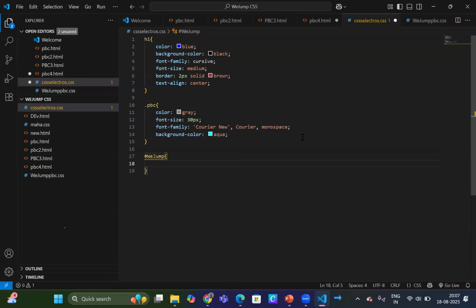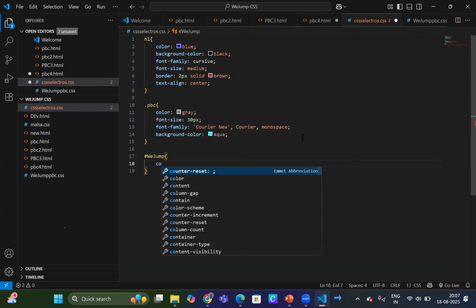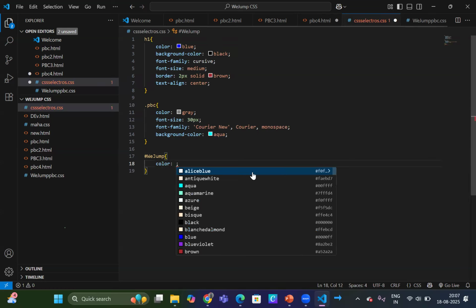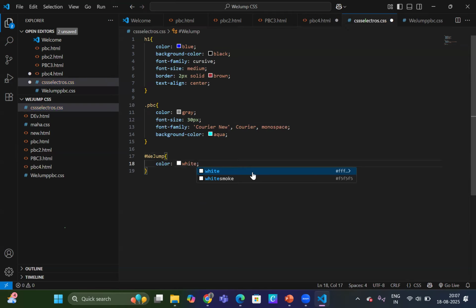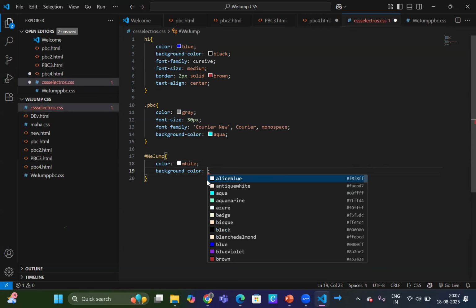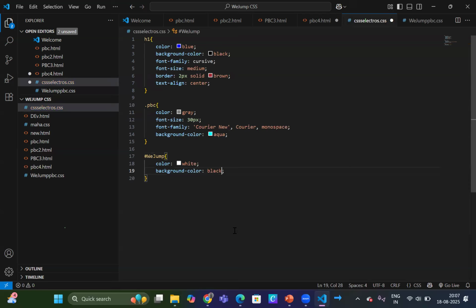Color. Which color? White. White color. Background color. Background color what? Black. Okay, good. Font size, 20 pixel.